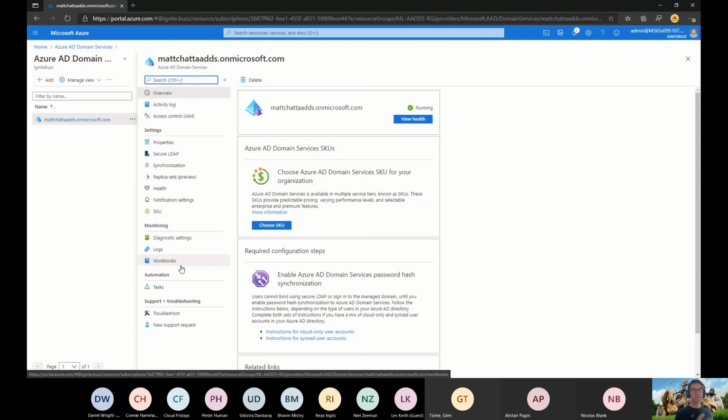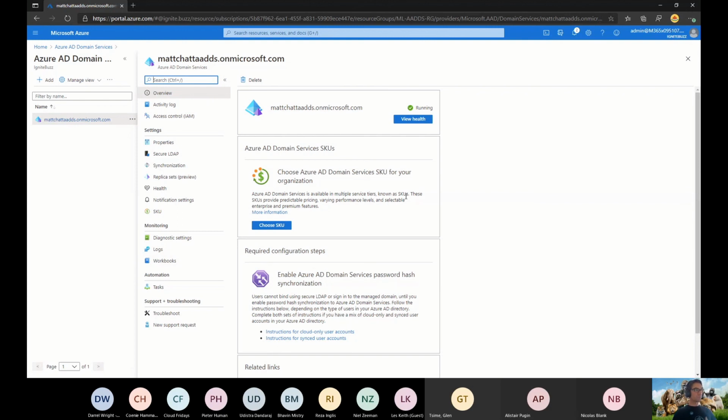They're injected into your VNet. And then you have a load balancer and a public IP address. Then what happens in the background is the synchronization between Azure Active Directory and your domain controllers. They're dedicated to you through that public IP address and load balancer.